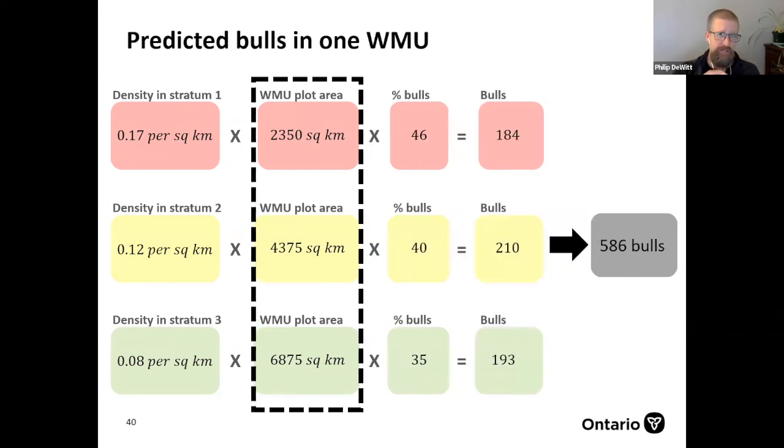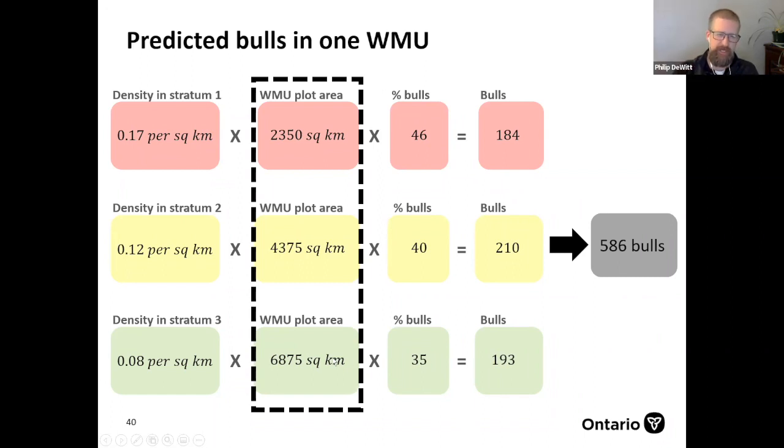And then we can really do that same sort of thing for whichever demographic class we're interested in. So if we adjust that last slide, now if we ask the question, all right, well, we know that there's 1,400 moose in this. We want to know how many of those are bulls. We take that same information from the survey and the WMU, and then we add in the percentage of bulls in each one of those strata, and multiply that through and add it, and that gives us our number of bulls.